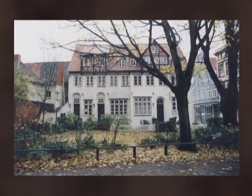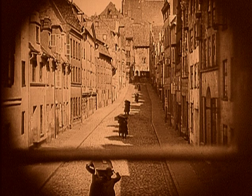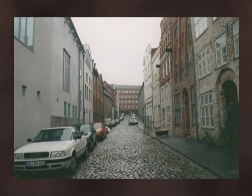This house in Lübeck is the official home of the organist for a nearby church. After watching me wander Lübeck for days, trying to find this street, the locals took pity, and with the help of a librarian, I was pointed to this address. The area suffered severe bomb damage in World War II. It is the one location in Nosferatu unrecognizable today.